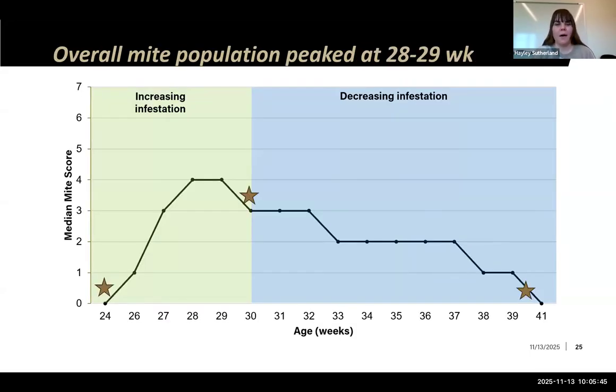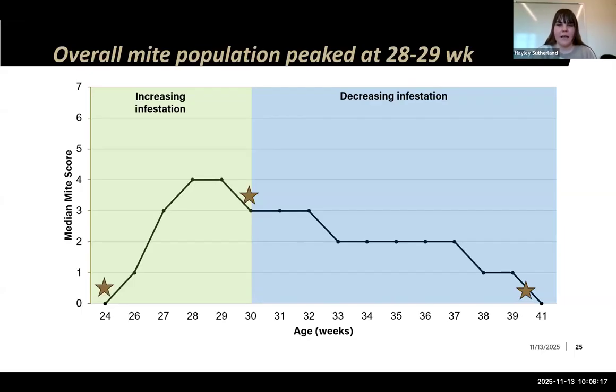When it came to the overall mite population, while we anticipated a peak at 30 weeks of age, our data suggests it actually might have peaked a little bit sooner than that, between 28 and 29 weeks. Northern fowl mites are expected to peak within 4 to 6 weeks of infestation, so this is suggesting that they reached that point in 4 to 5 weeks on our study rather than 6 weeks like we were predicting. But still, we had a relatively higher mite infestation level during our peak at 30 weeks than we did compared to before we infested our hens and also at the very end of the study.